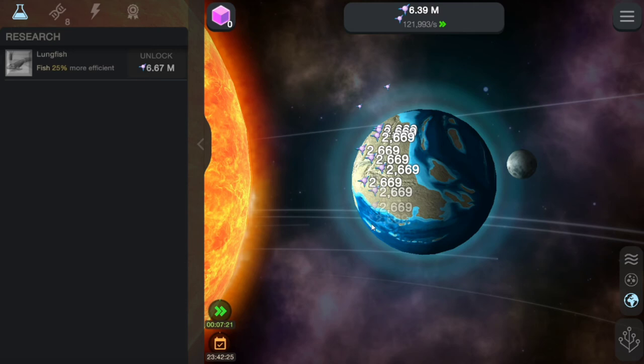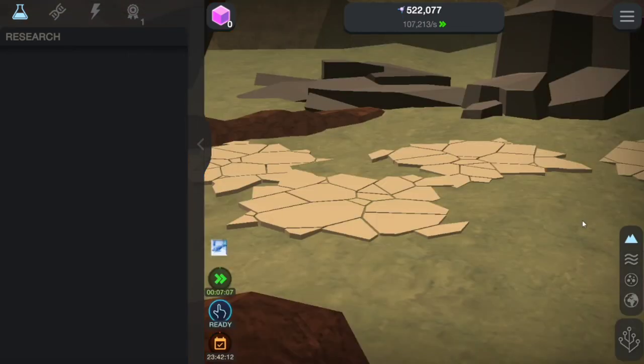Upgraded. The first animal emerges from the ocean and starts living on dry land. And who would that be? Where is he? Where is it? Do we not have it? Oh, shit. 10 mil.